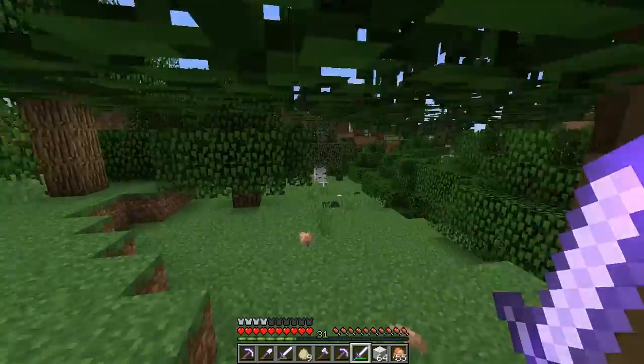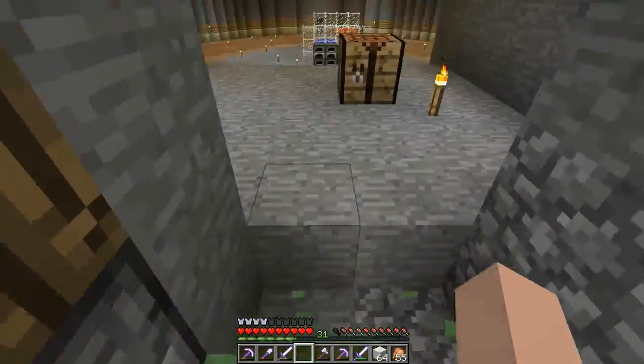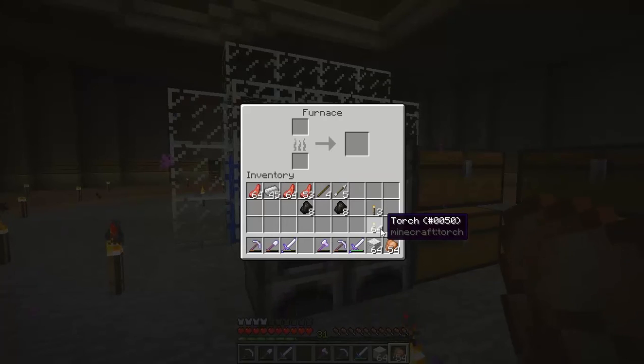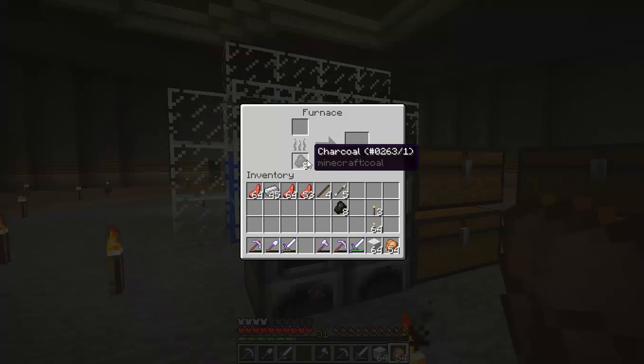And yes, of course. Let's cook them. And yeah, another tip from me. A charcoal can cook 8 items. For example, raw mutton with 8 stacks of charcoal. Not 8 stacks, actually it is 8 charcoal or coals. We can burn 64, or a stack, of items.